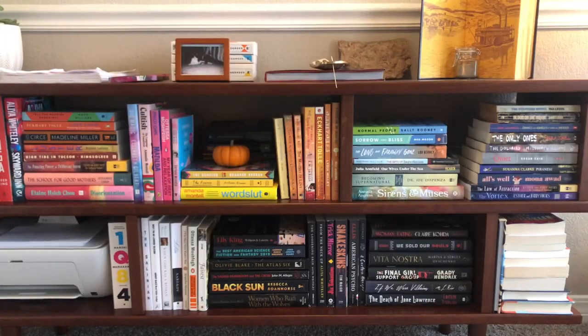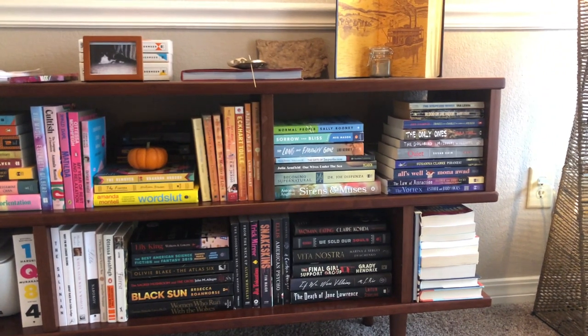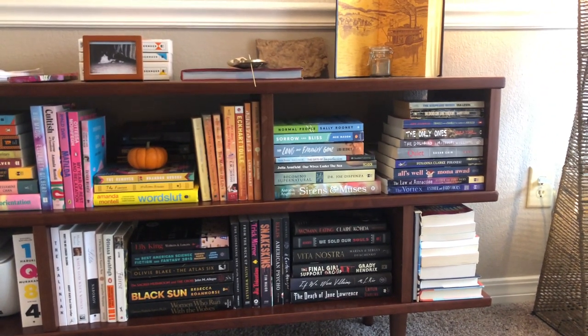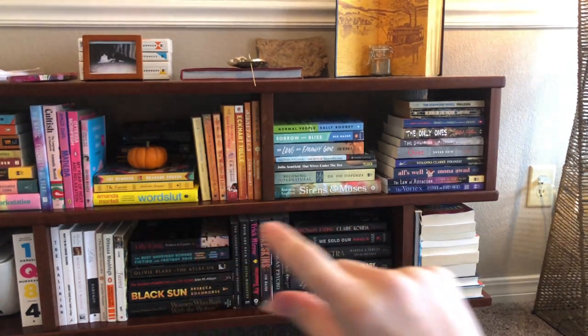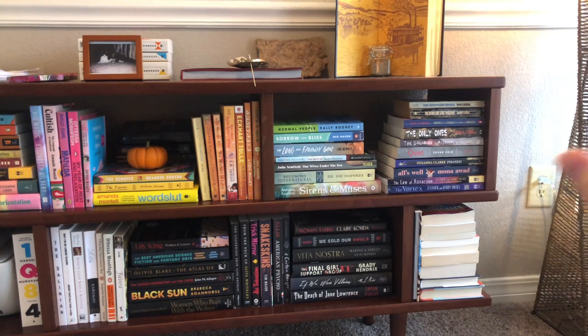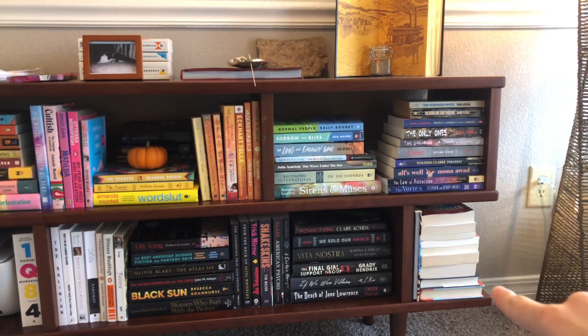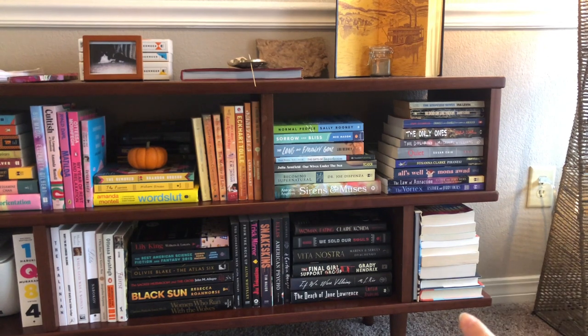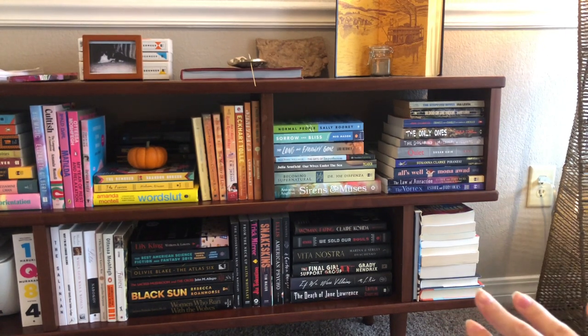And then moving a little bit over, like I said, I didn't really change the way that any of the books were organized. It's very much just by color. So like the oranges kind of move into the greens and the blues. All the black covers are obviously down there. This is the stack that I DNF'd. I put at the end of my September wrap up. I very quickly went through those. That is why they're not faced out, just so I have them all in one space. So if I sell anything on Amazon, they are all there together.